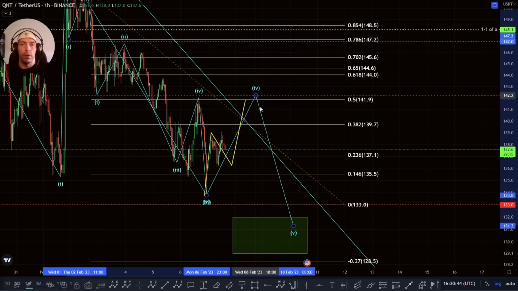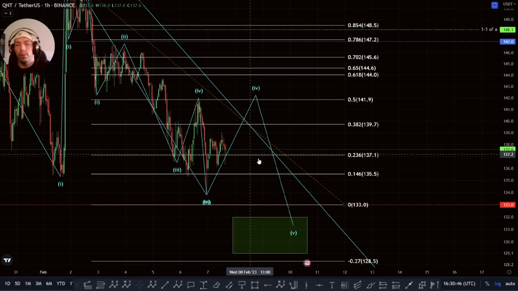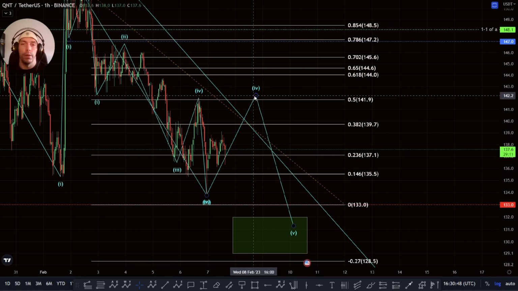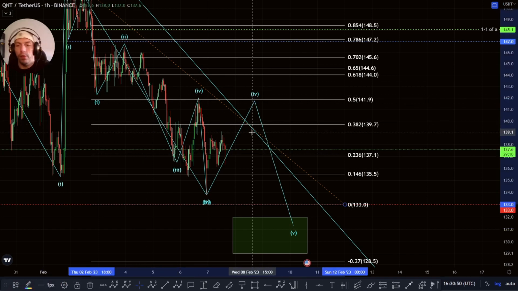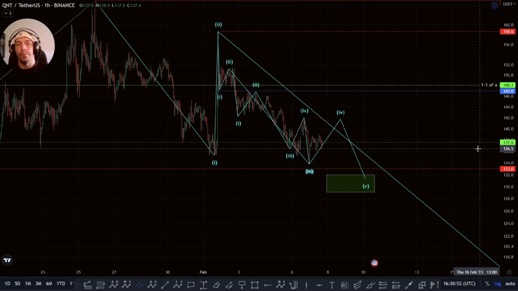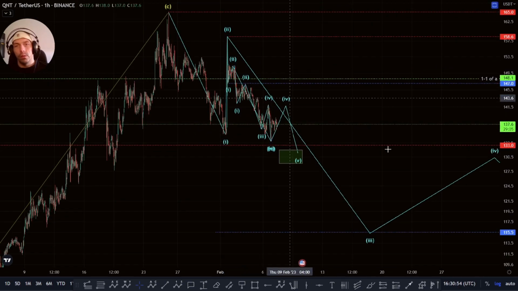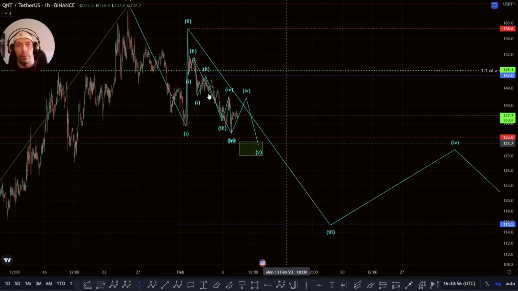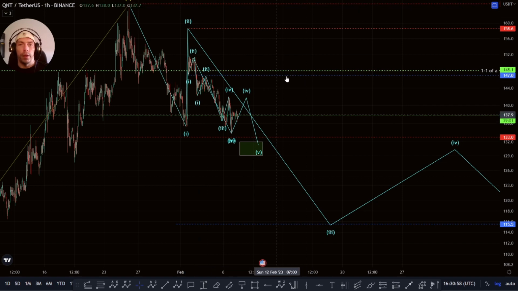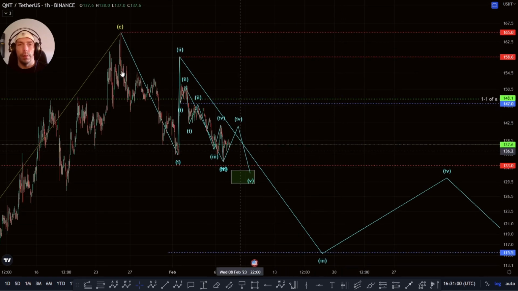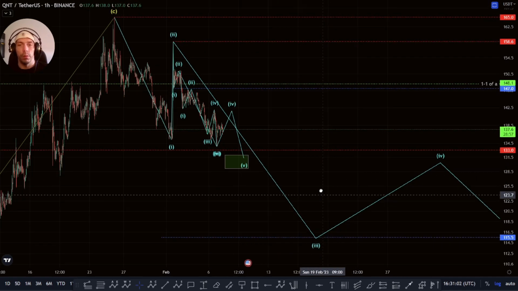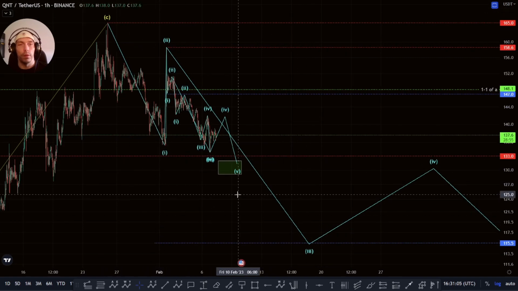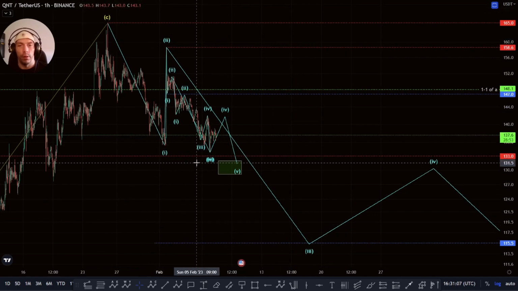structure to the downside. So the problem with this is if we're looking for this to potentially be a five-wave move, we can see that we haven't actually come down deep enough to say that this is a five-wave move. It could just be a zigzag, and then actually we look to push back up as a corrective structure. So we'll talk about that in a second. Sorry, as continuation to the upside rather.